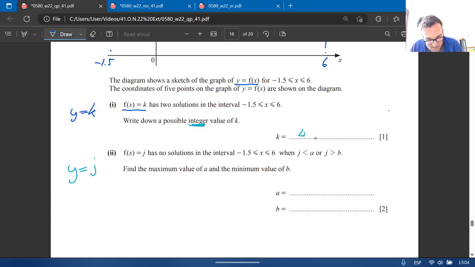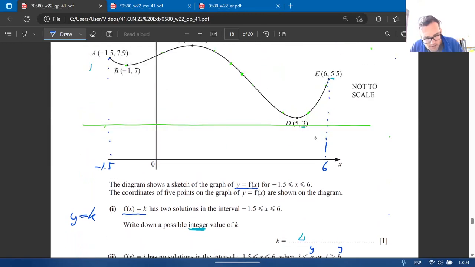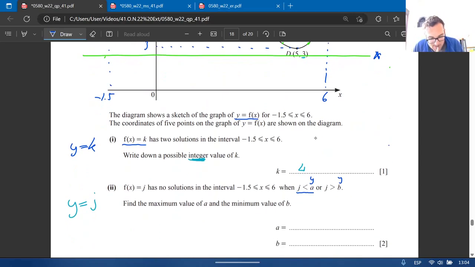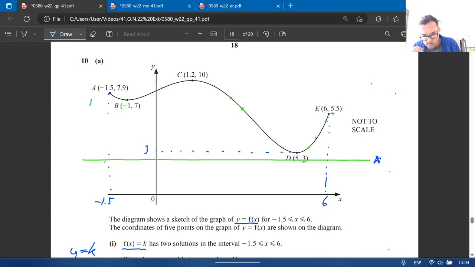But it says j is less than a. Remember that we're looking for y values. So the highest this line can go up is just below that point, which on the y-axis is 3. So it means it could be 2.999, 2.9 recurring. Okay, but because we've got the less than sign there, it means we don't include the a value. Anything less than it, so it's going to be 3. Anything below 3 on the y-axis. Not 3 included, so meaning 2.9 recurring, yeah?